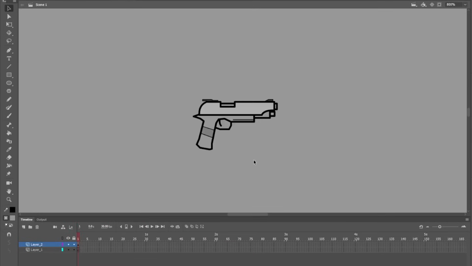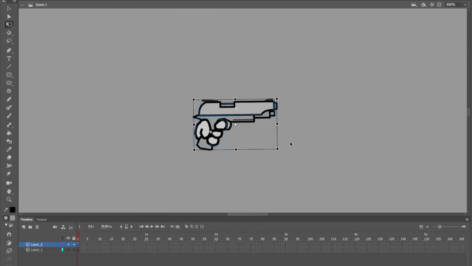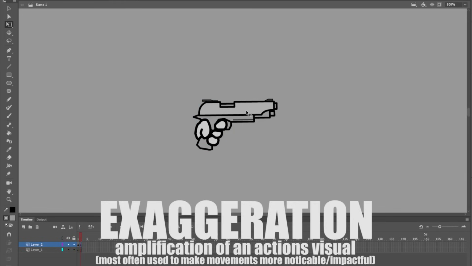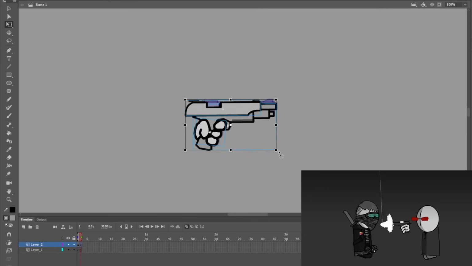Guns are easy. We best start with the pistol. If you look at how pistols are fired in real life, the visible recoil is practically non-existent. That's why animators often implement exaggeration. At the first frame, we pull back the slide and at this point the gun is already fired, so it's important to orient the direction that you want to shoot in. It's very common to have it fire in whatever direction and later not correct it, which ends up looking goofy.